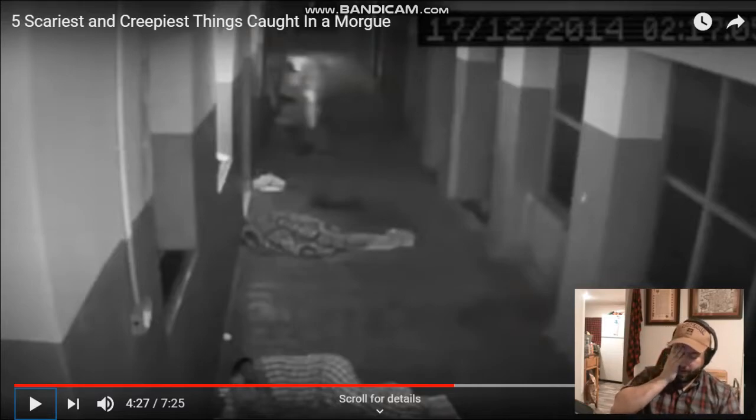A haunted house with my parents for over 18 plus years, and there's a lot of stuff you see in there, and that looks pretty much spot on from what I've seen. And yeah, you guys tell me what you think that is. I think it's real. It looks very, very well made if it's a fake. Like I said, I'm not an expert on digital film or anything, but that looks real to me. That's just my opinion.